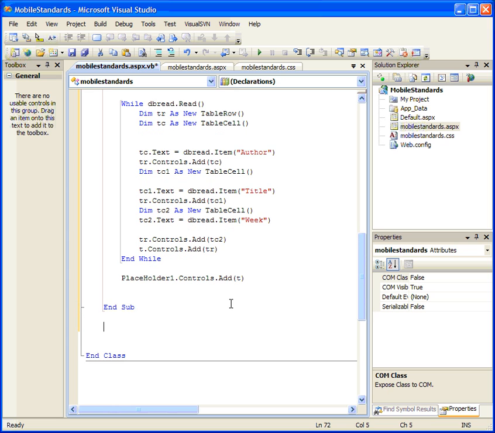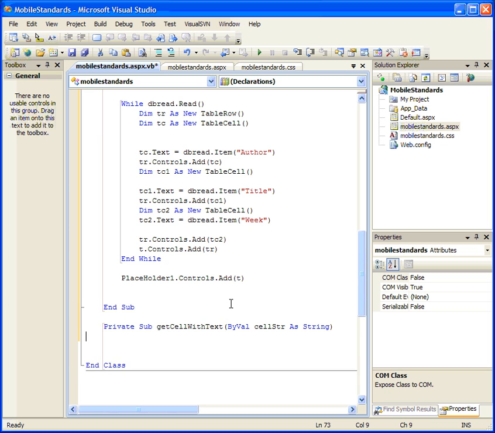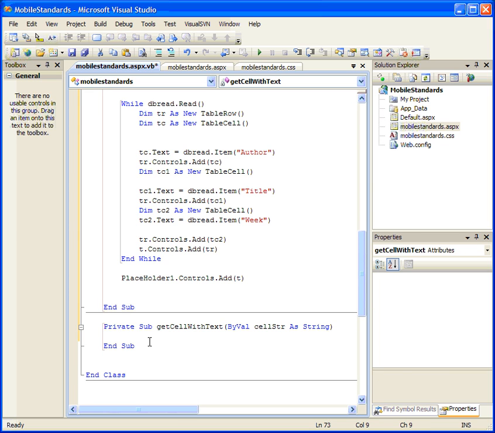So, private sub get cell with text. We'll pass a string as a parameter, and all it will do is return a table cell containing that string. ByVal cell str as string. It's not a sub, by the way, it's a function because it's returning something. So I got that wrong: it's private function get cell with text.